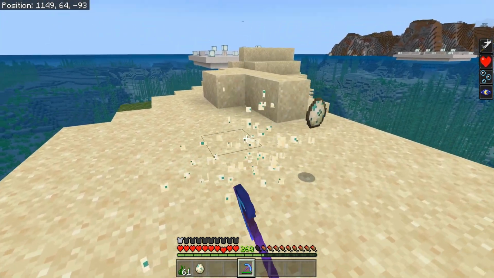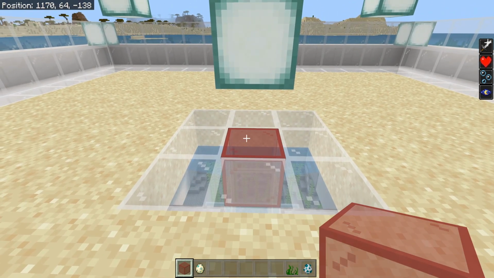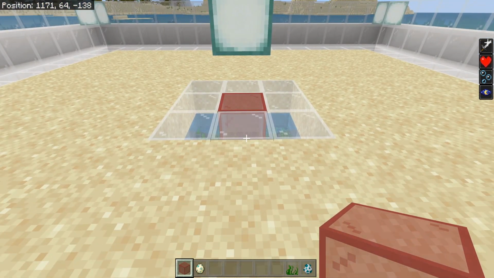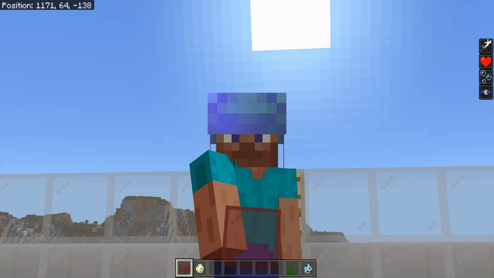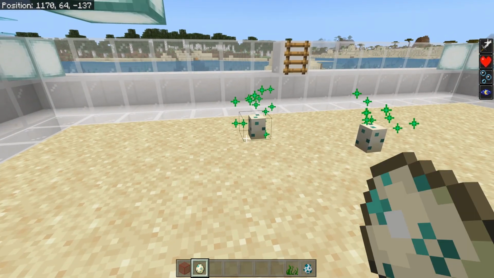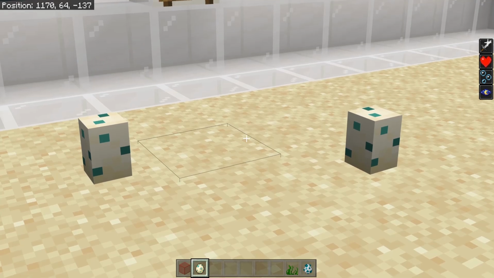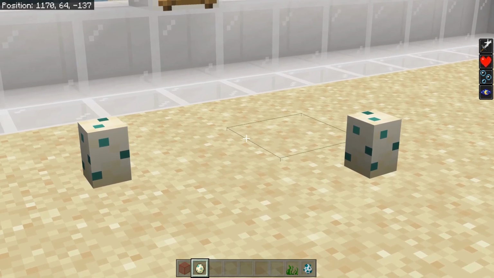Now that you have some turtle eggs, go ahead and block up the center hole of your farm. That way the babies don't go into your collection area, and then you would have to start all over basically. Anyway, once you block up the center hole, go ahead and plant down your turtle eggs and wait a very, very long time for them to hatch. This can honestly take several in-game days.